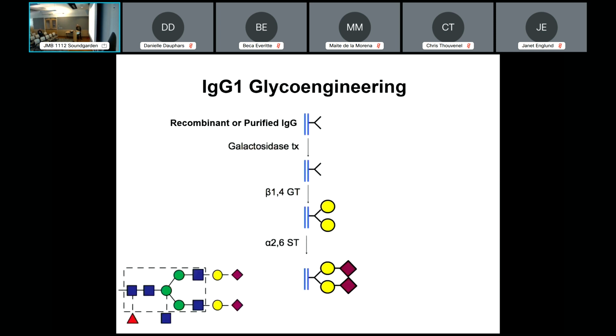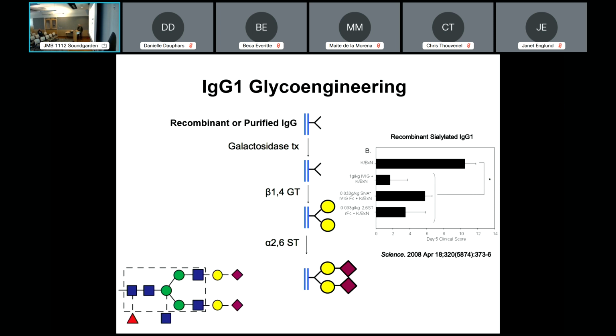And so when I was a postdoc, we essentially wanted to make a recombinant preparation of hypersialylated IVIG. So we generated recombinant antibodies, made Fcs and separated them, and then we put on galactose and sialic acid in a stepwise reaction. It's just shown here. And we showed that essentially a 30-fold lower dose of these hypersialylated Fcs was able to protect in the model similarly to the high-dose IVIG. The 30-fold lower dose is just an equal molar concentration of the sialylated antibody. So essentially, if 10% of antibodies in IVIG have sialic acid and the Fc is a third of the weight, we did the hard math and got 30-fold less.